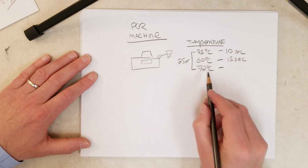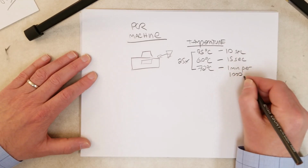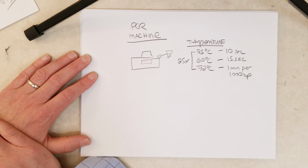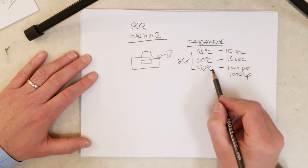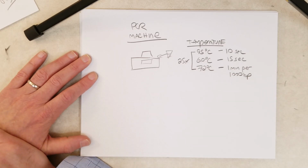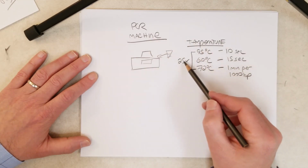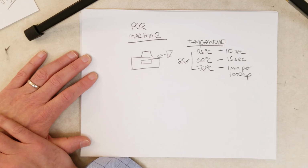And then the extension step at 72 degrees, we want that to be about 1 minute per 1,000 base pairs of sequence that we want to copy. So let's say the target DNA we're trying to make copies of is 1,000 base pairs long. Then we'd want our extension time at 72 degrees Celsius to be 1 minute. If it's 2,000 base pairs long, we'd want this to be 2 minutes. We want to give the polymerase a sufficient amount of time to copy the DNA. Okay, and then the thermal cycler will just change the temperature from 95 to 60 to 72 degrees 25 times. And at the end, we should have millions of copies of that DNA molecule.